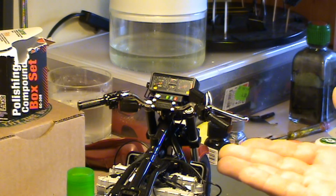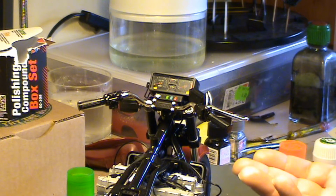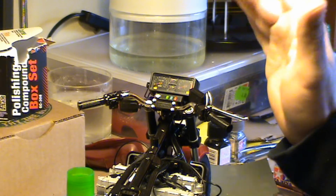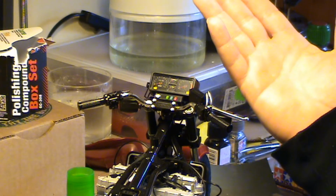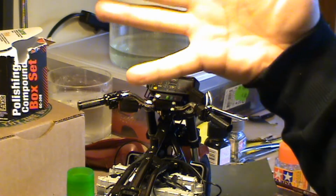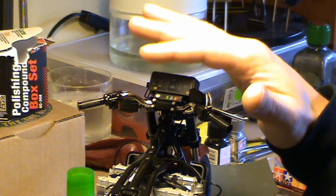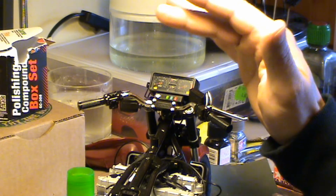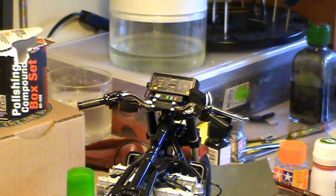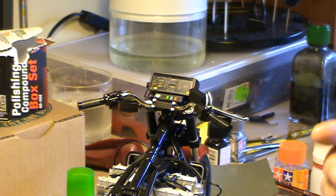It's the first time I'm going to say bad things. Well, not bad things, but not good things about Tamiya, because this is not some automatic manufacturing problem, if you wanna say. It's a distraction. Whoever did the procedure with the handlebar when manufacturing the model was, I don't know, sleeping or drunk or something like that, and it made the handlebar completely the opposite.